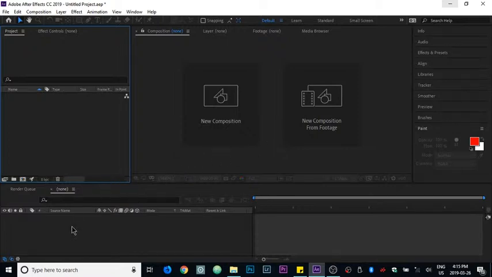This is the layers. This determines all your materials on the composition. This is the composition work area, where you can view what you're working on. Everything that you work on, you're going to be dragging into it. This is the menu bar, and just below that is the toolbar. We'll be going over that later.